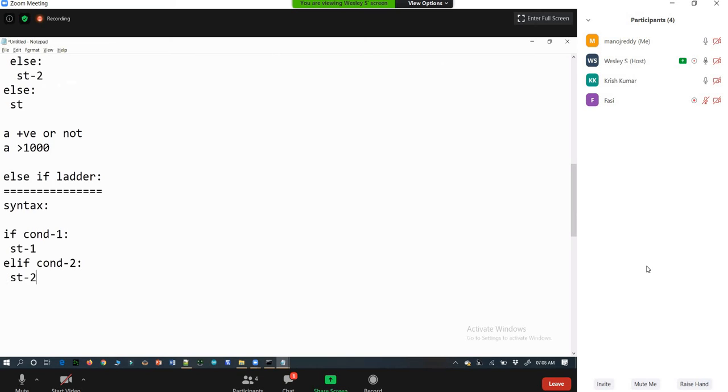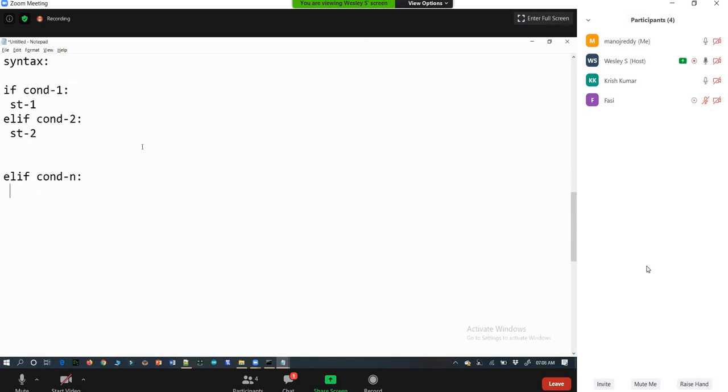Then statement 2 will get executed. Like that, for n conditions, we can write this scenario. If the nth condition is true, it will execute statement n. And if the nth condition is also false, it has to execute the else part. That else part will be a direct statement.